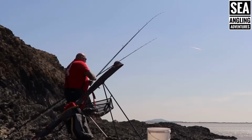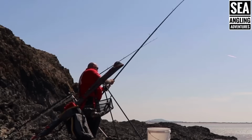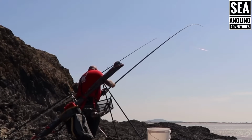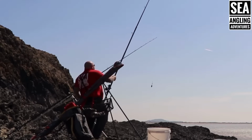Here we have Gav with another dogfish. Separates the anglers from the danglers when we're catching these fish. They must be out far now because Gav's got one. Oh, that's a proper dog. That's a proper dog, that is.